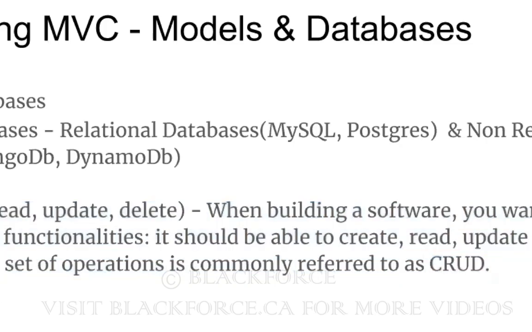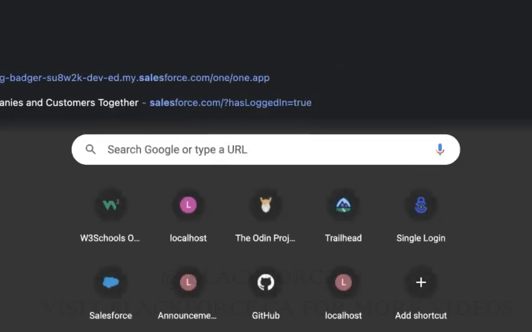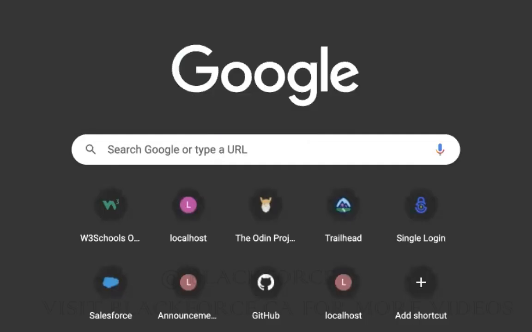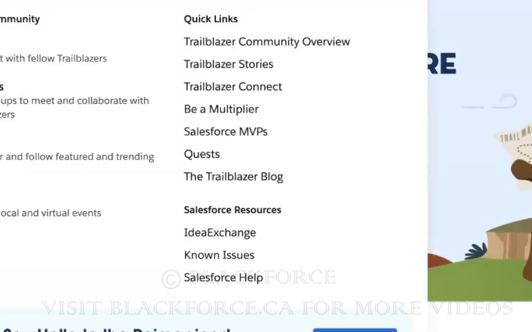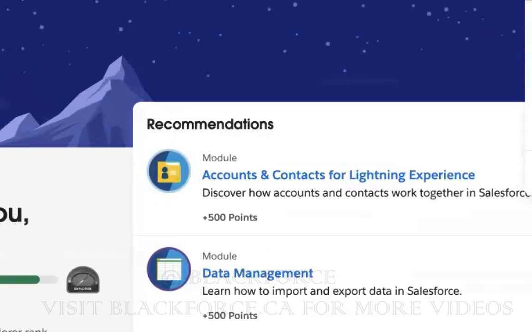So there's what we call CRUD operations in software development, right? I can give an example with any other application, but I like using Salesforce because most of us here are familiar with everything in Salesforce, right? So just give me a minute. Let me just open up my dummy org.